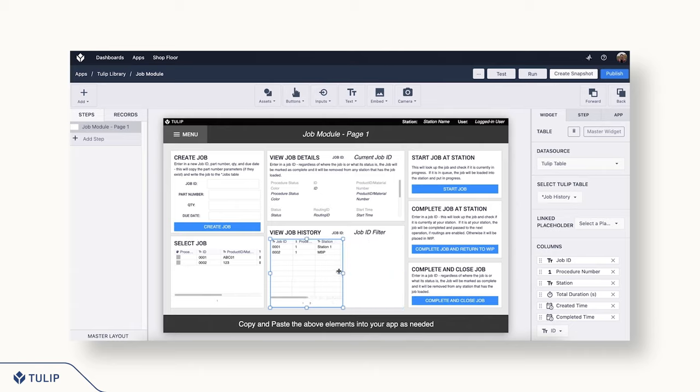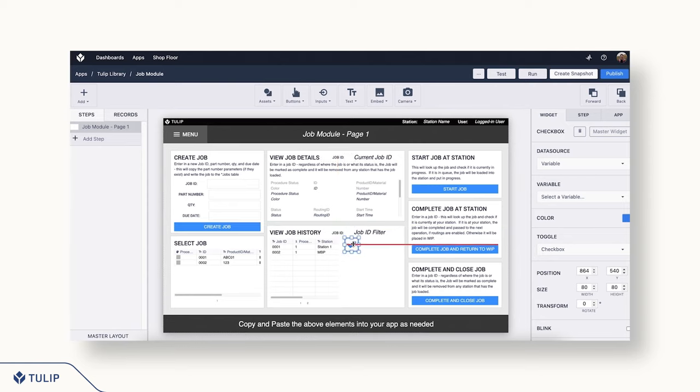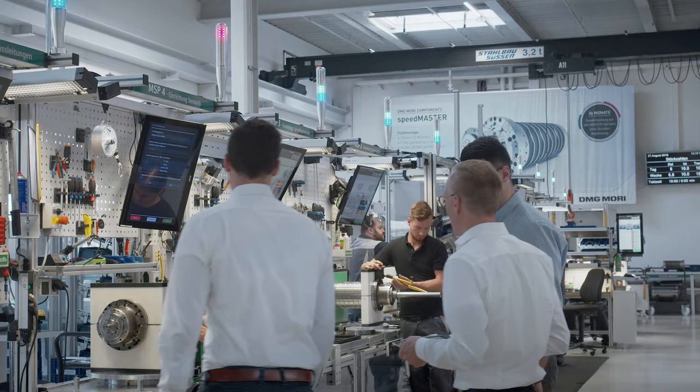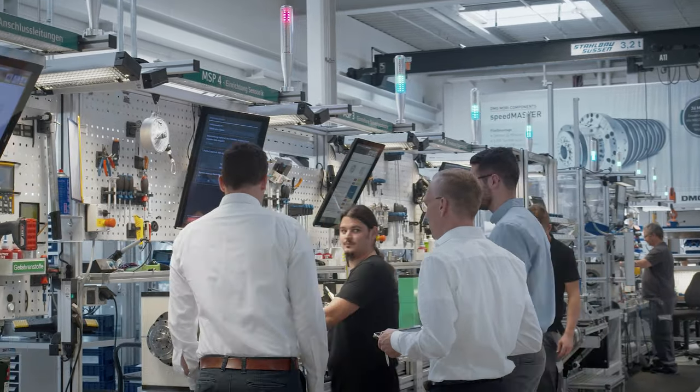Eliminate the reliance on costly vendors for small changes and managing updates. As the process engineers closest to your operations, own your solution. Continuously improve with feedback and data from operators and make improvements and changes right then and there.